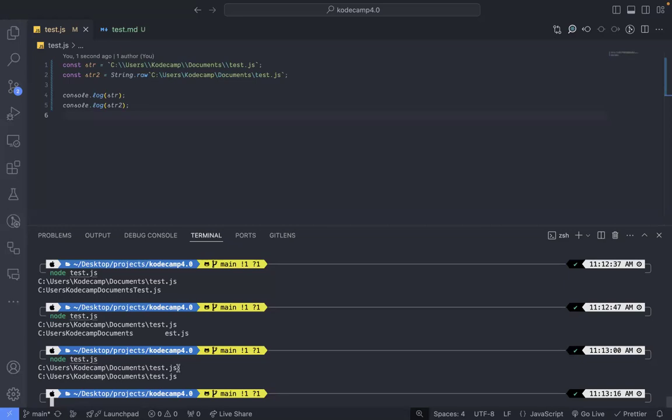So in this case, raw strings preserve escape sequences within template literals. Using String.raw to create a raw string from a template literal, you can actually preserve any special character in there also. So they are useful for backslash representation and security and other stuff.